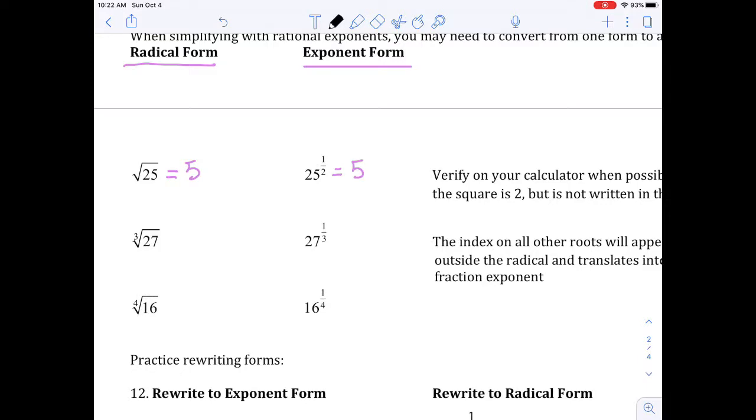The cube root of 27. 27 is a perfect cube. That's 3. 27 raised to the 1/3. Try that on your calculator. Take 27, then use the caret button, which is above the divided by, and then type in 1 divided by 3. Or you could use the caret button and then the math, or the alpha y equals, to type in a fraction like that. You should get 3.